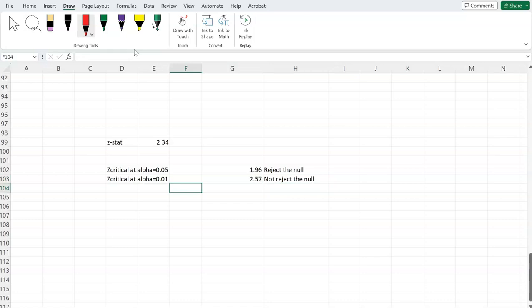Now, which one is correct? Well, that's a little bit of a gray area. There's really no correct answer here. It's basically what we're using to evaluate that answer. And it's usually good to stick to one. Like in economics, we just stick to alpha at 5%, and we use that for almost all our analysis.